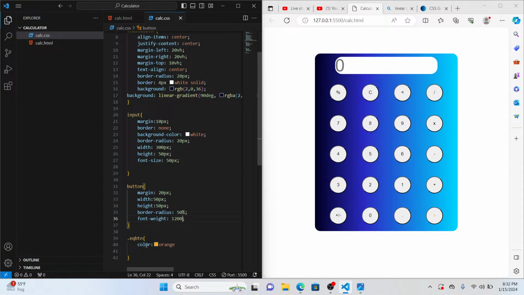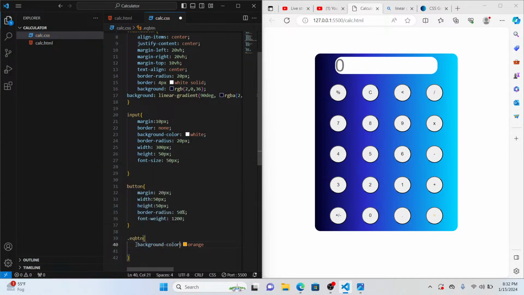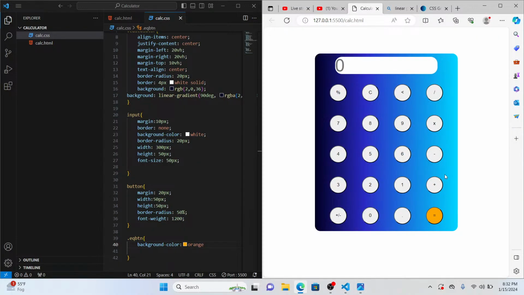So I can make the background color basic. We can make it a background, okay, we get the background color. Fine, we can make it blue. No, we're not going to make it blue, we're going to make it green.